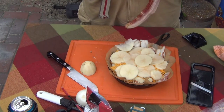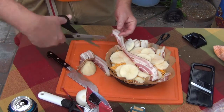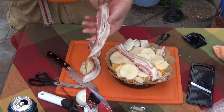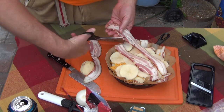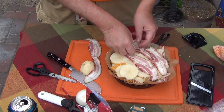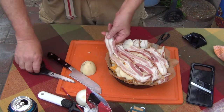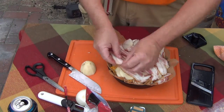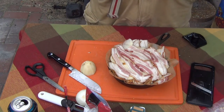And we'll make this a nice fancy crisscross type crust. There is our pie ready to go on the grill.